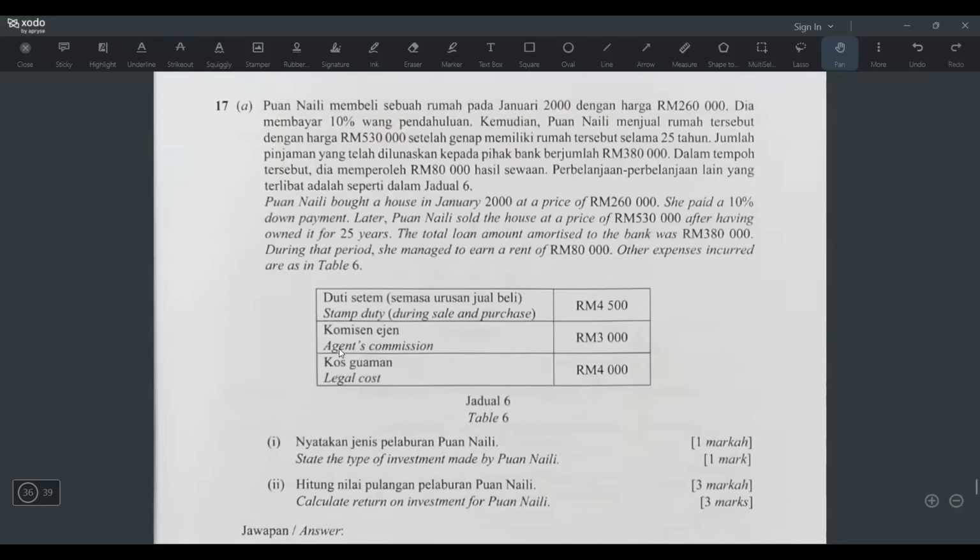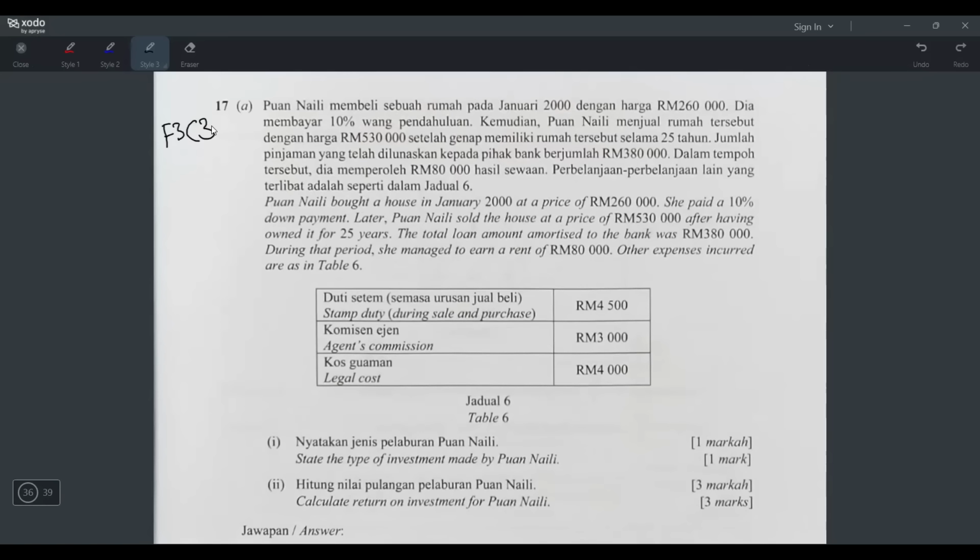Okay, finally I'm at the last question, number 17. So let's finish it. Okay, which chapter is this one? Stamp duty. Okay, Form 3, chapter 3 is the consumer mathematics chapter. And under this topic, this topic actually comes out in your SPM also, although it is Form 3, and usually students are very weak in this topic. Because why? They learned this a long time ago, during Form 3, so they already forgot everything.